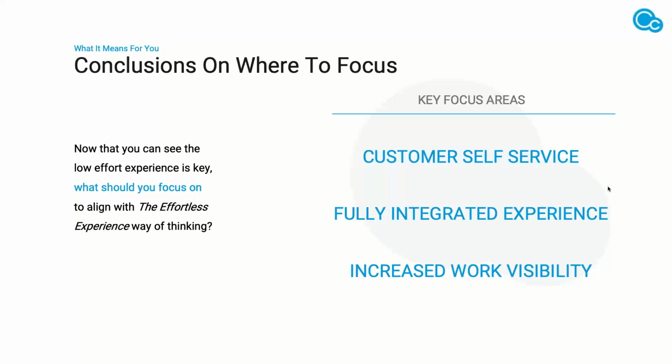tying into the third icon here, increasing worker visibility. If you can increase worker visibility, they can be more proactive. And if you can increase customer visibility and the ability to take action, it's going to be better for everybody and really drive that maximum efficiency that we talked about right at the beginning of the opening here.